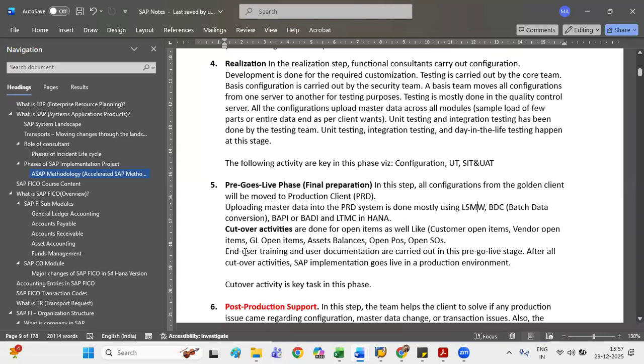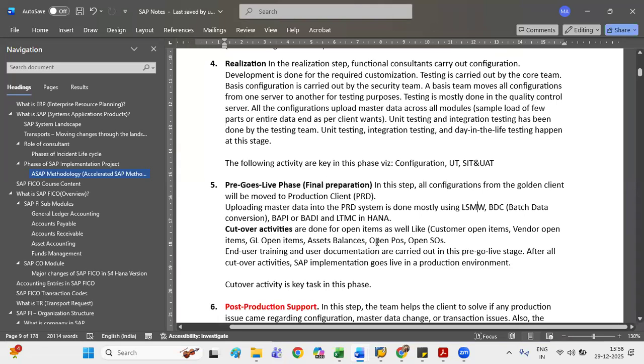So what do you mean by GL open items? GL is the general ledger. General ledger open items means some GLs are open, that means they are not cleared, payment has not been received, or reconciliation has not been performed. For example, in GL some charges are there, your interest was supposed to be credited but it has not been credited yet. That is the finance guys' activity; for us we have the open purchase orders.